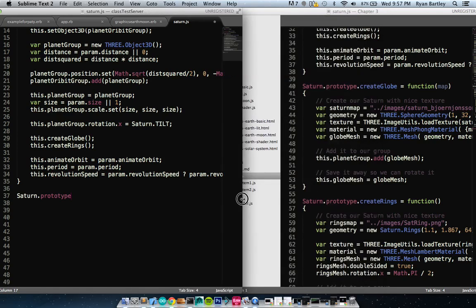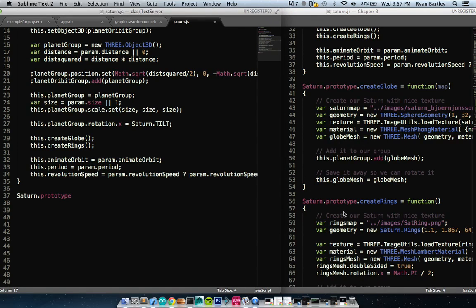All right. So now we're going to make the create globe function, which we've seen many times. Create globe equals fun. And then we'll create the globe by making some geometry, making a texture, and making a material, and then passing stuff on.